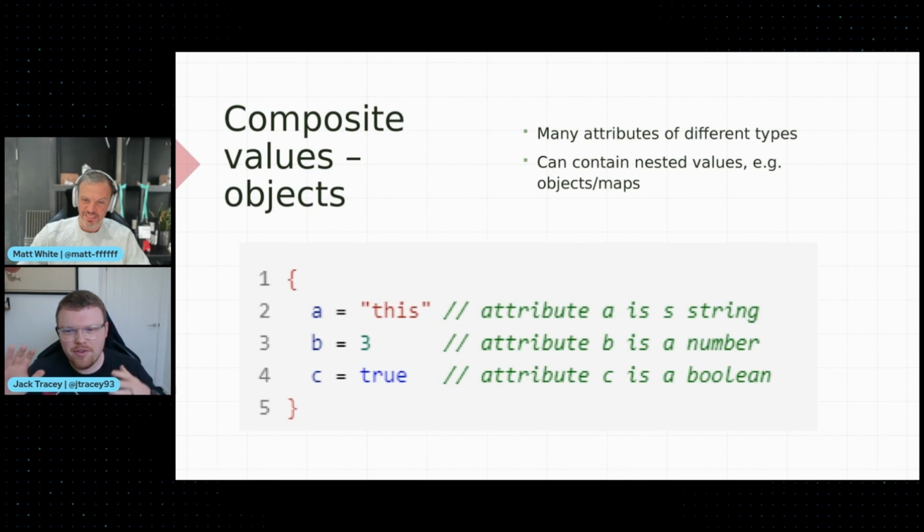Yeah. And then we've got objects, right? Defined by squiggly brackets or mustaches, if you want to call them that. These can contain different types, and they can also be nested. So in this example, we've got A, which is a string, B, which is a number or an integer on the Bicep side, and we've got C, which is a Boolean here. They can all be declared in a single object, and happy days. And you can nest it, so this could have an object of objects inside of it. We're going to show you some examples of that also.